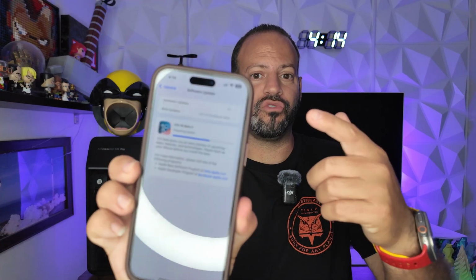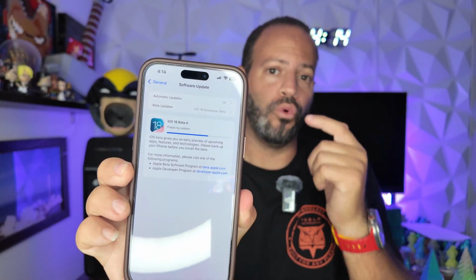So, in a surprise release, and actually on a surprise Friday release nonetheless, Apple just dropped iOS 18 Beta 4 re-release. You can call this 4.5, whatever you'd like, but they found it necessary to send another update out in the same week that they pushed the original Beta 4. I'm assuming this is not going to have anything major. They must have discovered some sort of substantial bug, even though we haven't encountered any issues to warrant this update. So we're going to go ahead, finish this install, and do our typical update for you guys right now.